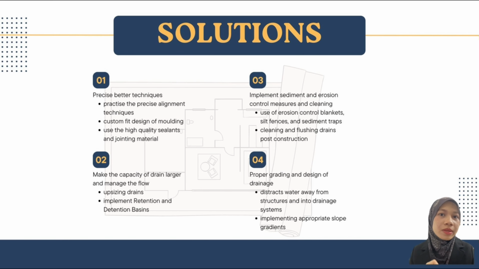Third, implement sediment and erosion control measures and cleaning. Erosion control blankets, silt fences, and sediment traps are the example of sediment and erosion control techniques. Then, cleaning drains after the construction involves getting rid of any dirt, silt, or pollutants that might have been trapped in drain during the construction.